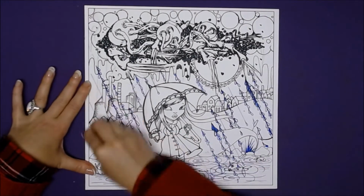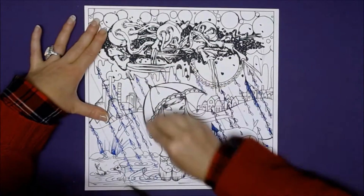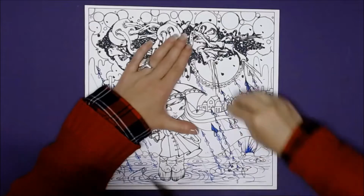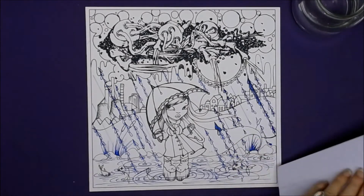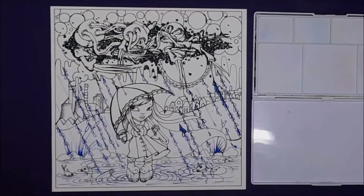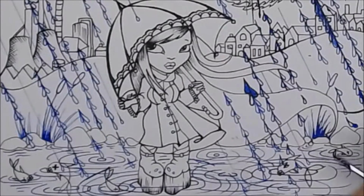Once all my line work was done, I made sure the ink was completely dry before using my vinyl eraser to clear away all traces of the original pencil sketch. The watercolours I am using are by Shiri. This 48-piece set has 8 shades of blue, 3 of which have only very subtle variants. I started out with my favourite, Prussian blue.